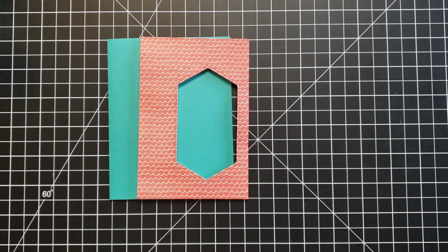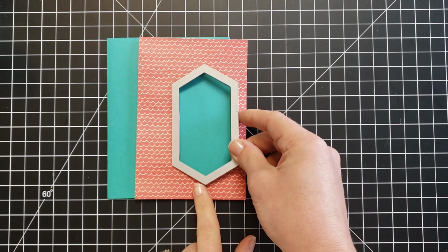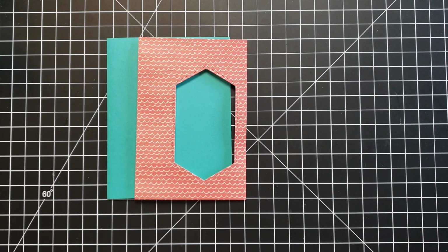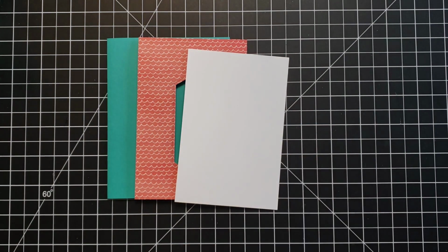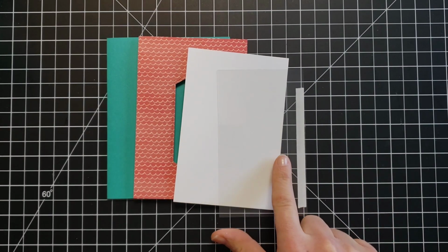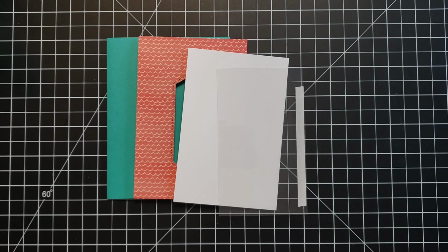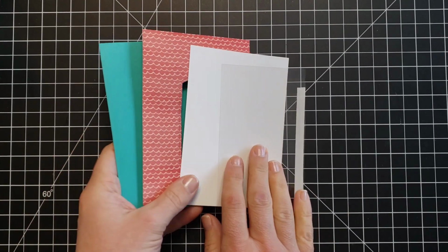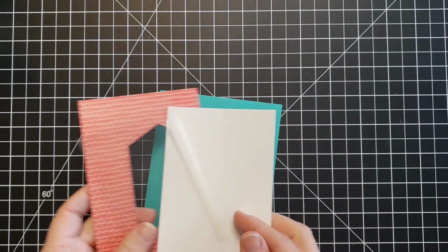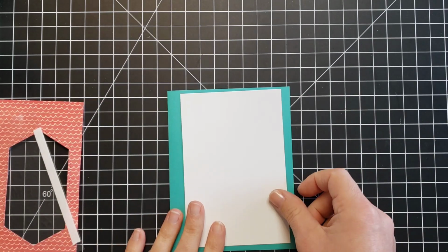And then we need to cut out one of the stitched nested labels dies from over towards the bottom and the right side of it. We need a piece of white that measures 3.5 by 5.5, a piece of window sheet, our clear acetate window sheet that measures 3 by 5, and then we need the stamps and the punch and a few of the designer papers and a little bit of the ribbon. So if you haven't ever assembled a shaker card before, they're a lot of fun, and I'll show you right now how to put one together.